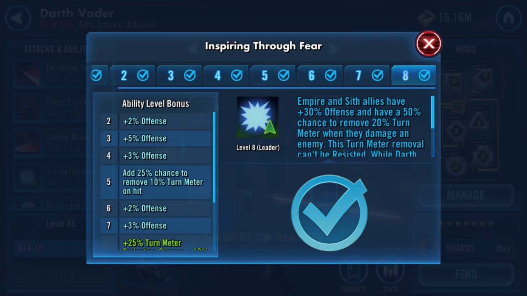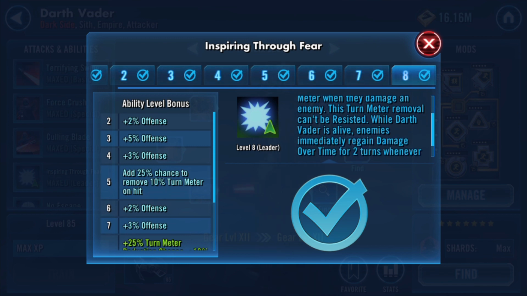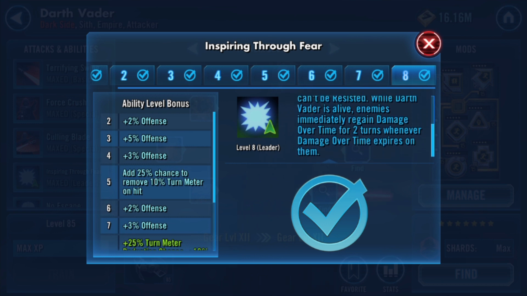Vader's leadership here is inspiring through fear. Empire and Sith allies have plus 30% offense and have a 50% chance to remove 20% turn meter when they damage someone. This turn meter removal cannot be resisted, and while Darth Vader is alive, enemies immediately regain damage over time for 2 turns whenever the dot expires on them.